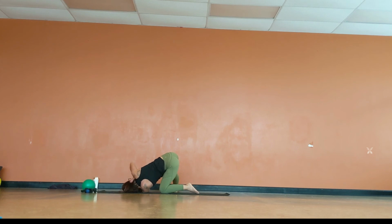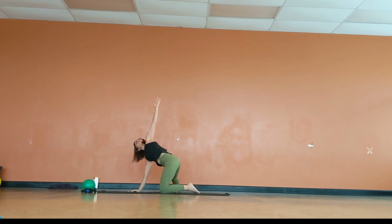Lower the top arm back to the floor. Inhale, open the bottom arm all the way up to the sky. A little bit more of a challenging rotation. Looking up, forward or down. Exhale, lower that arm down.